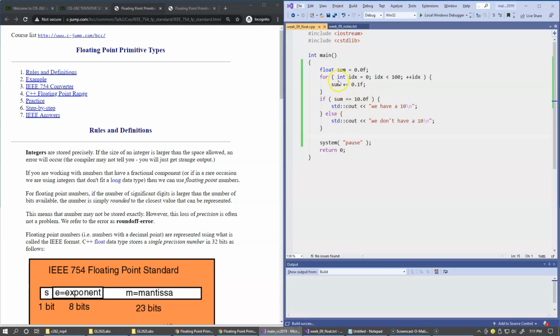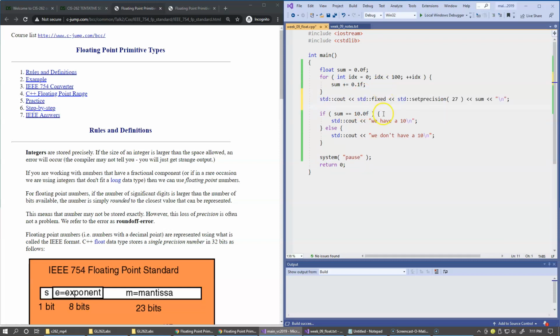Okay, then let's print this sum and just see what's the result of this loop. So we can print it like this. I'm going to switch to fixed notation, which is simply supposed to show all digits after the floating point. And I'm also going to use this maximum precision available with doubles, which will guarantee that we will be printing all of the digits stored in our sum.